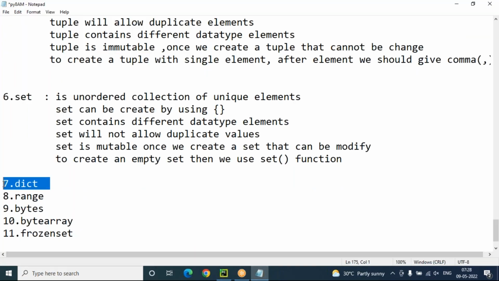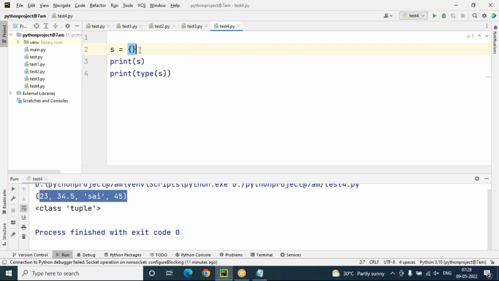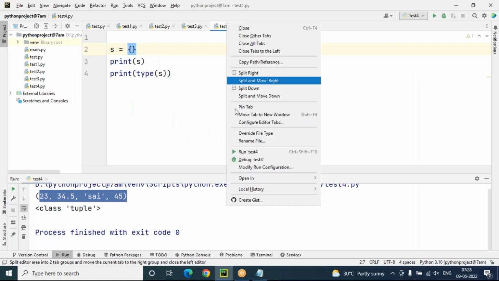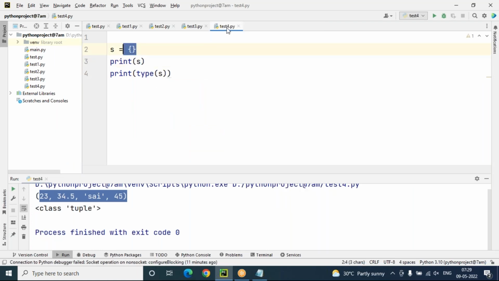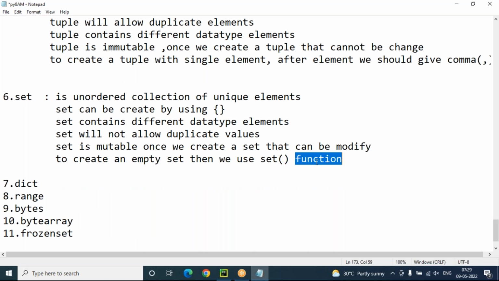Because the next data structure is what? Dict, dictionary. In Python programming, a dictionary can also be created using curly brackets. That's why when I try the empty set creation process and include these curly brackets, it leads to a dictionary. It does not lead to a set. Got my point? So this is print type of S. The S type is what? Dict type, dictionary type. So that's what we need to do to create an empty set. We use what function? The set function.